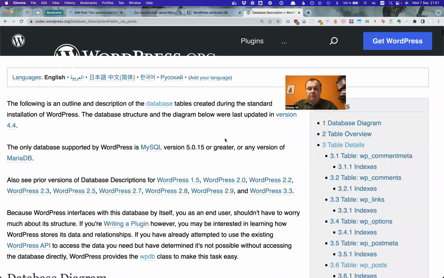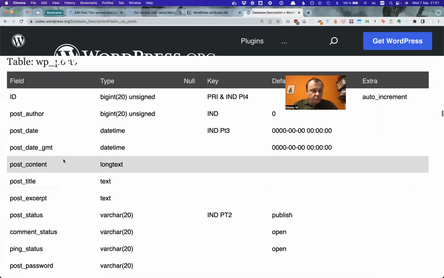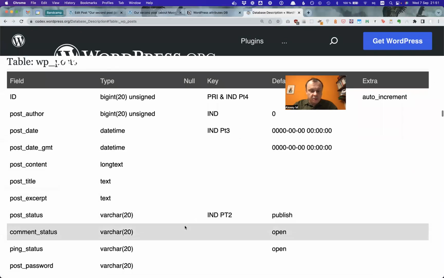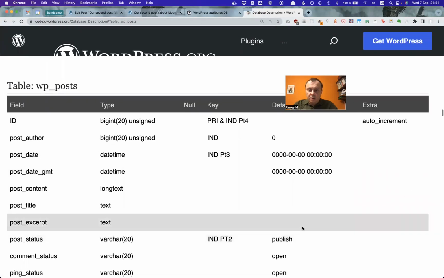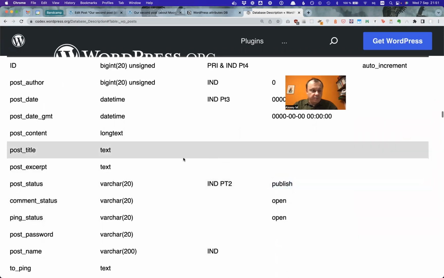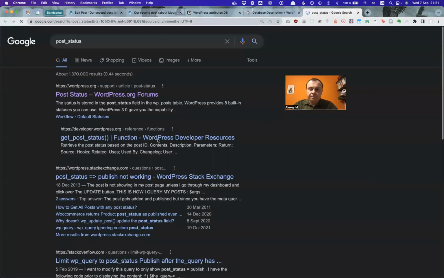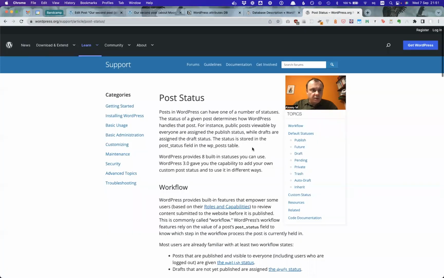Anyway, let's take a look at the official database description. So we go to WP posts, we see the post status, and there is no documentation. We only see the default value, which is publish. Okay, let's Google. We can find an article about post status on the official WordPress website.